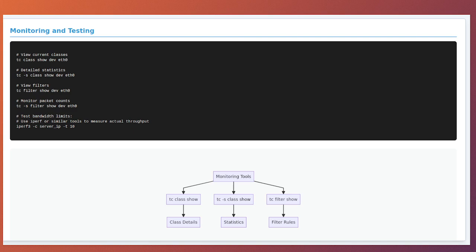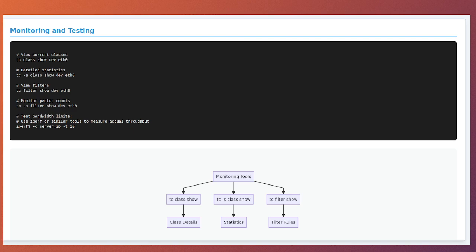This command displays all configured classes and their parameters, allowing you to verify that your bandwidth limits are properly applied. You can also monitor individual packet counts and byte counts for each class: tc -s class show dev eth0. This shows detailed statistics, including the number of packets and bytes processed by each class, which is useful for performance tuning.